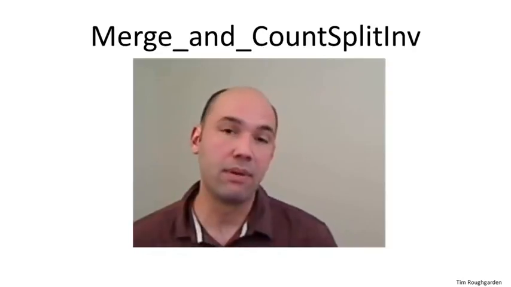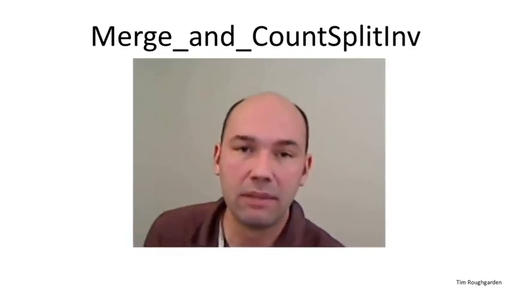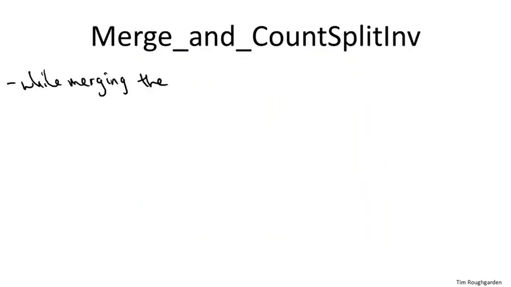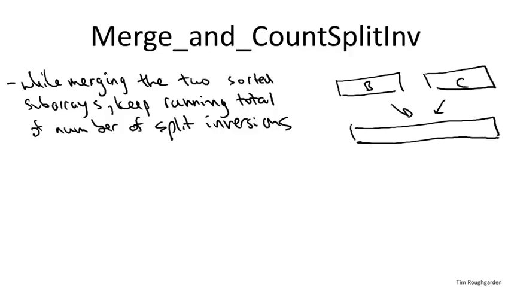And this will follow immediately from the previous claim, which indicated how split inversions relate to the number of elements remaining in the left array as you're doing the merge. So the idea is the natural one: as you're doing the merging of the two sorted subarrays, you just keep a running total of the number of split inversions that you've encountered. You've got your sorted subarray B, you've got your sorted subarray C, you're merging these into an output array D, and as you traverse through D and k goes from 1 to n, you just start the count at 0 and you increment it by something each time you do a copy over from either B or C.